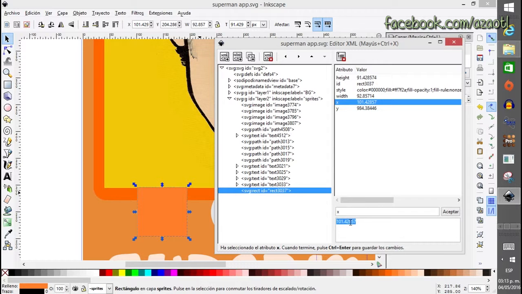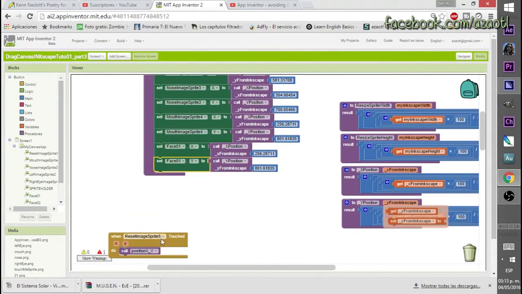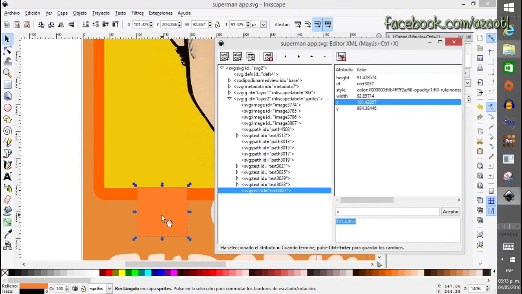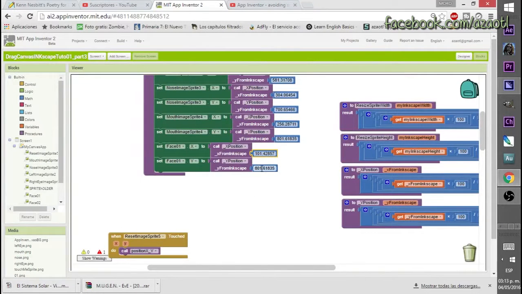Now you check that you have the X and you have the Y. So you just copy and you go here, you paste the X, make sure that it is X, and then you go here and you go for the Y value. Okay, so this is for the position, and that's it. Pretty nice, right?